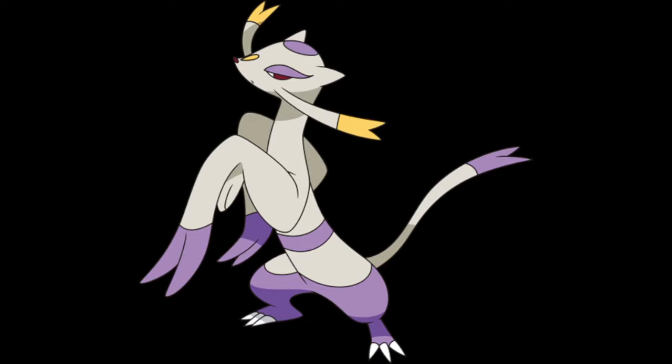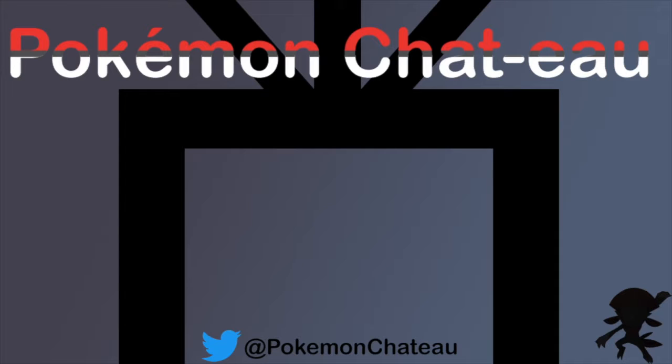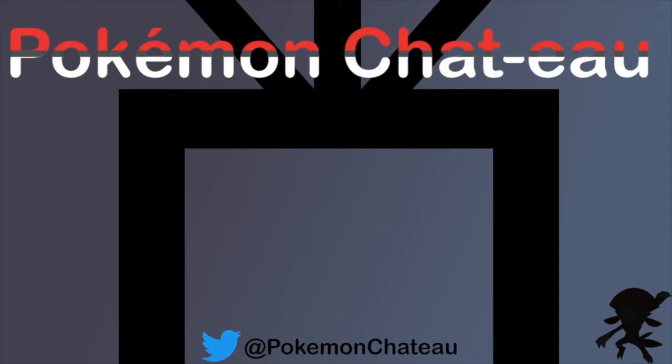Mienshao. I don't really know how to pronounce this. He's number 620. The martial arts Pokemon stands at 4 feet 7 inches. Has a stat total of 510 and excels in attack and speed. It's a fighting type Pokemon, and I actually really like this Pokemon. Playing through Black version for the first time, I picked up its pre-evolution and evolved it into this one, and it was one of my main Pokemon through the first playthrough.